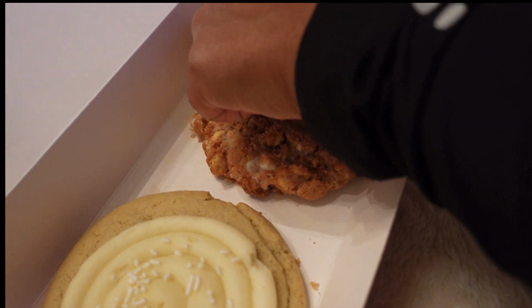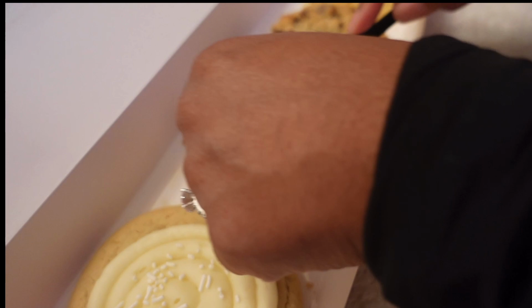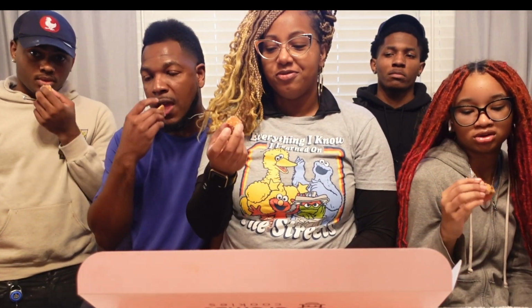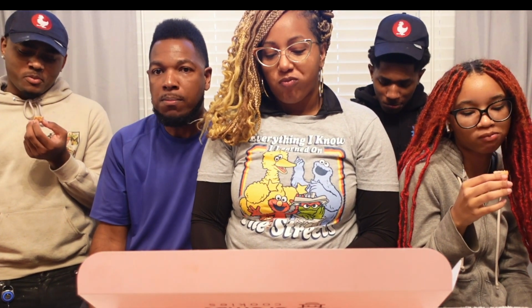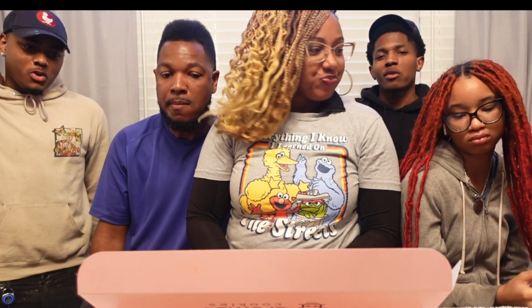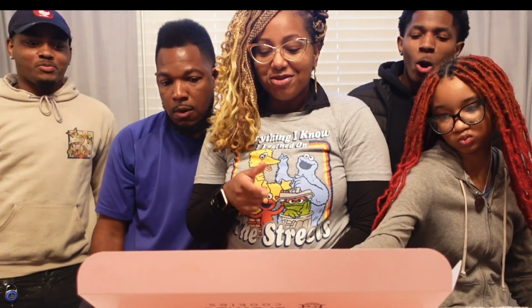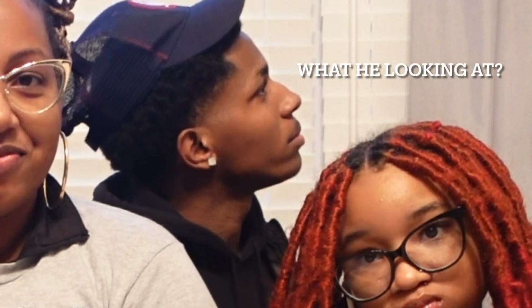So we're trying the strawberry crumble. All right, so we're gonna try the strawberry crumble. I like it. I like strawberry cake. Yes. You like that one? That one good. What you think, Jerry? I thought that was gonna be the look at you going back for more. I thought the strawberry one was gonna be nasty. You don't like it? Like strawberry cake. You don't like strawberry cake, good. Man, I get that. Why?